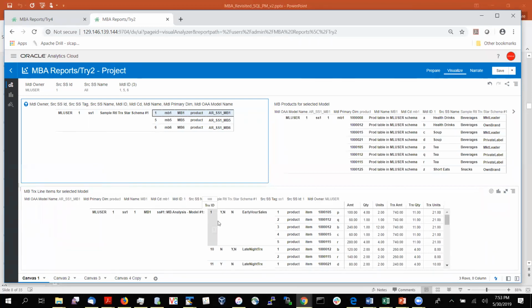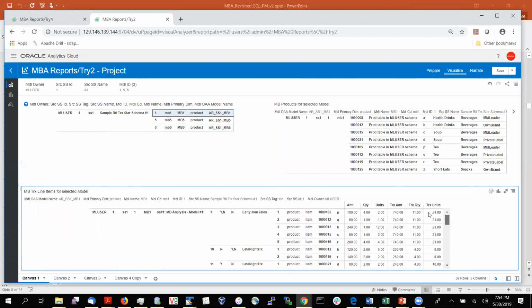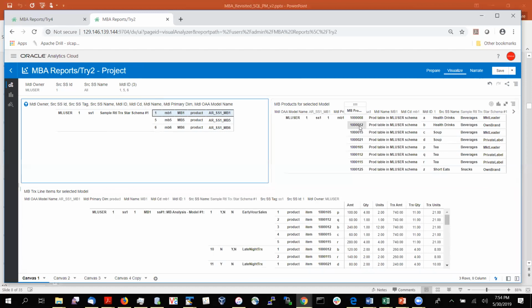So I have transaction ID 1 with 5 products with their amounts and quantities and units sold in the total transaction amount, and so on. I have essentially 13 transactions overall. Then I have a different modeling exercise painstakingly created through the use of these artificial types. One more thing I should explain is that when I select a model here, the right side view refreshes to show the products which are involved in that model, and the bottom would show the transactions which are there in the particular model.